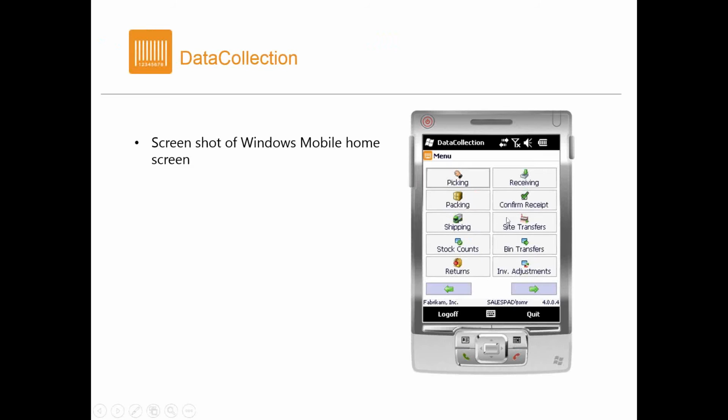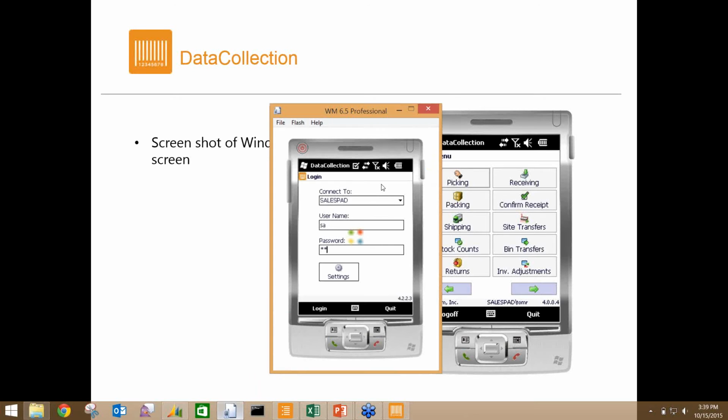So for example, if we are doing site transfers on the handheld device, we can generate and begin that site transfer, but ultimately that site transfer would need to be posted within GP. Now bin transfers, if you're transferring items from one bin to another, because they do not require a GP posting, when those are completed from the handheld, those would go through immediately.